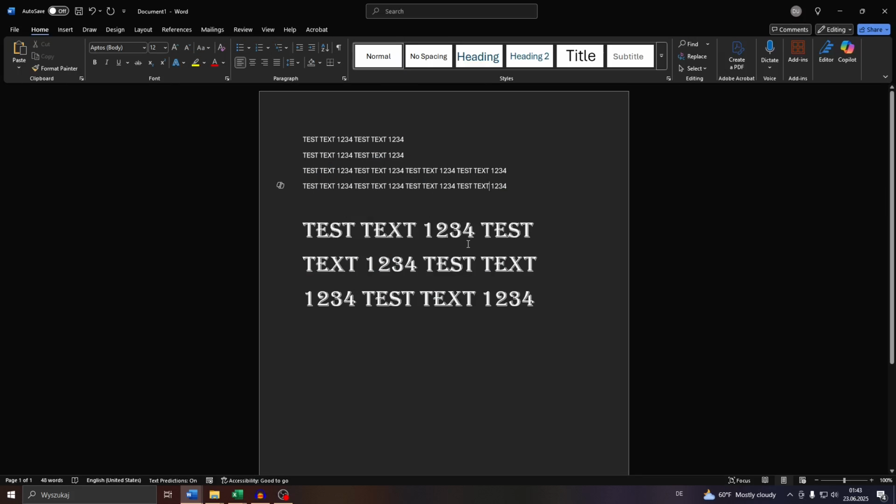In this tech tutorial video, we're going to teach you step by step how you can clear the text formatting for your documents in Microsoft Word. So let us dive into this.